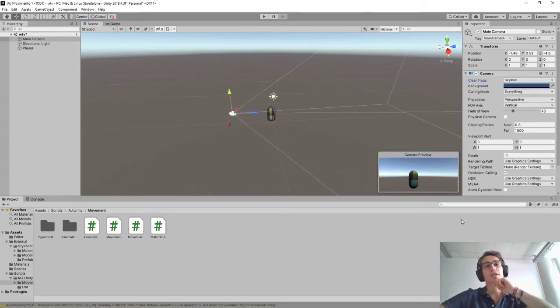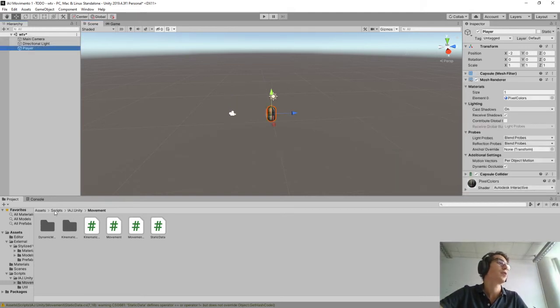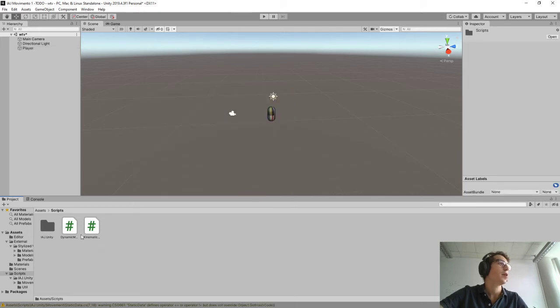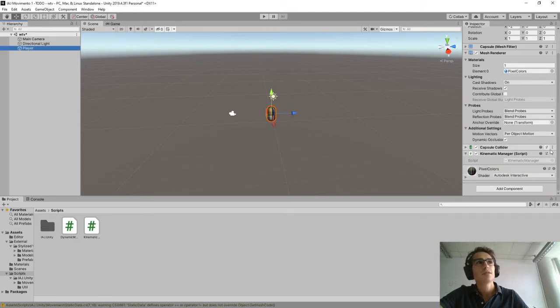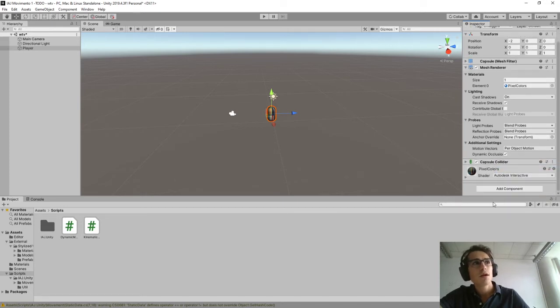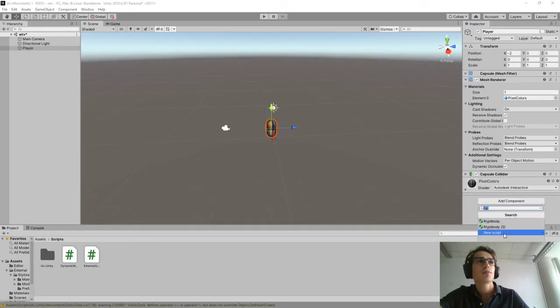So now I need to talk a little bit about programming here on Unity. And so, if you went to the theoretical classes, you would know that Unity uses C#, which is object-oriented, kind of. And so, if you want to create a script, you can do it both ways. You can create a script here, create a C# script, and then you can also drag it to the particular object that you want. But we won't do that.